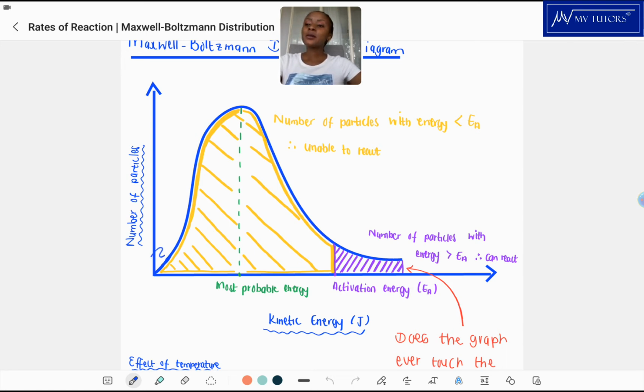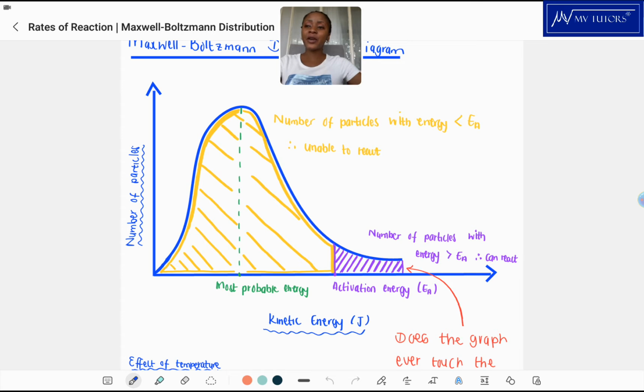Anyway, so yes, the y-axis is the number of particles, the x-axis is your kinetic energy. Okay, so I have under the diagram, or under the distribution, I would call it the distribution curve. In maths, if you were to describe the skewedness of this graph, you would say it's skewed to the right. But in here we're mainly looking at the energy of the particles.